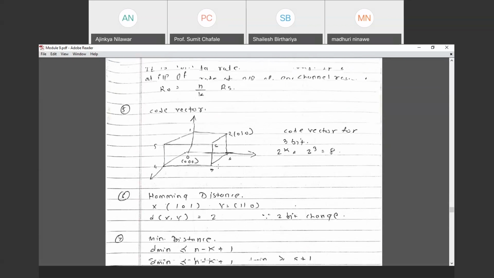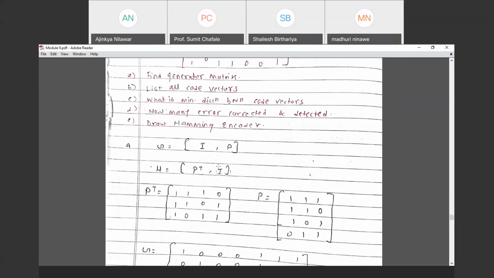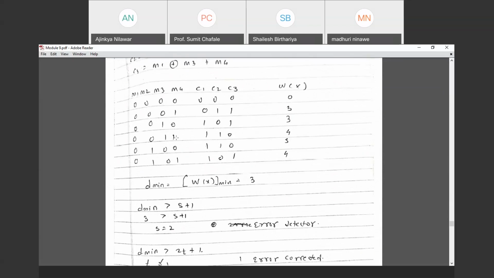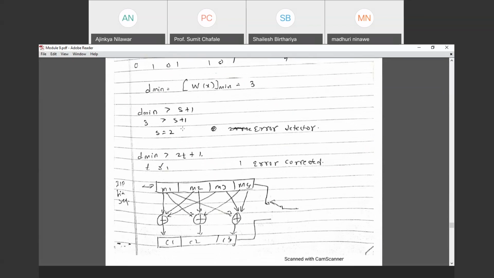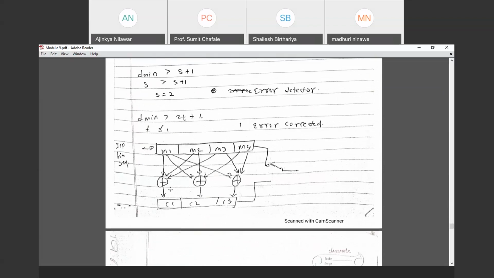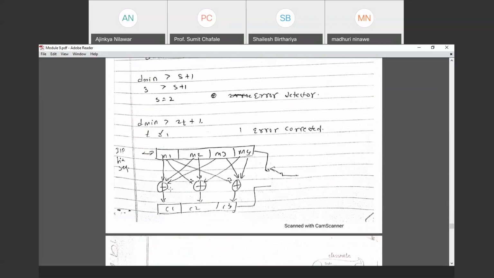So this is the typical example we have taken. How many errors are corrected and detected with the help of this number of message bits. Suppose we have 4 message bits and 3 code vectors. From that, 2 errors detected, 1 error corrected, and this is the Hamming encoder. Okay, how to draw? There is no need to draw the Hamming encoder, but if there is a similar question on this diagram, what should be the output? In that case, number of message bits, number of code vectors, and they are connected with each other by this symbol.